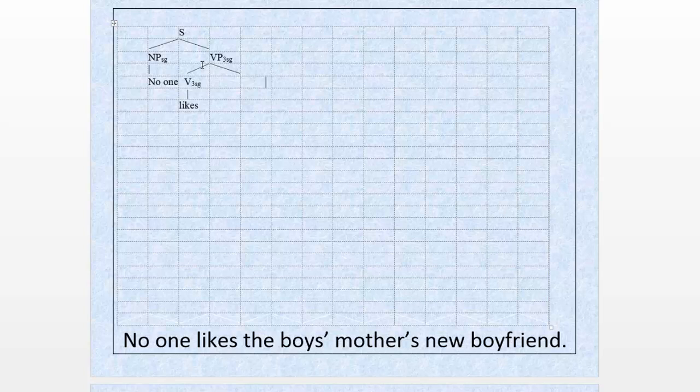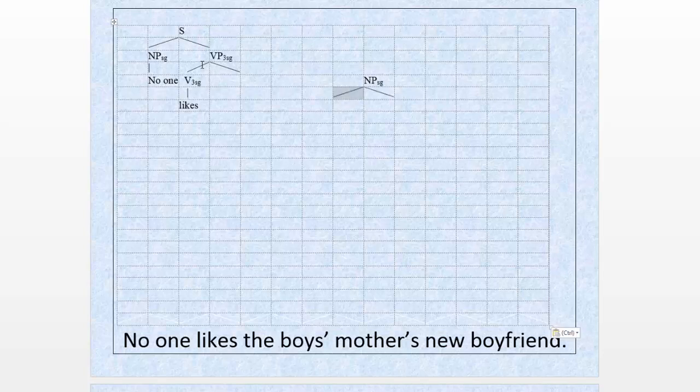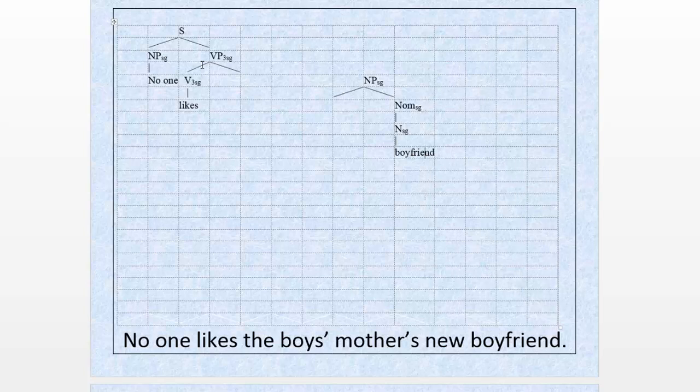All right, let me start it over here because it's going to spill over to the left, and then we can put it back in the position where it needs to go, or do whatever we need to do with it. All right, so ultimately it's going to be singular because boyfriend is singular, and that's the head noun. Okay, so that's the easy part, boyfriend. All right, it's a singular noun, so it needs something functioning as a determiner.